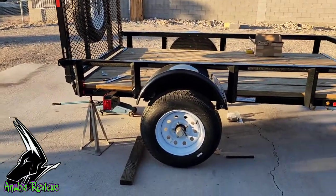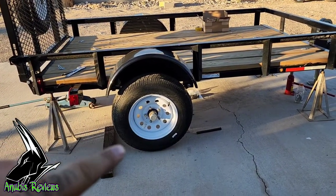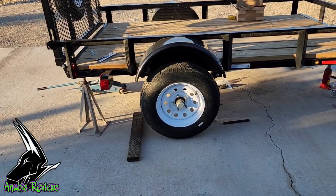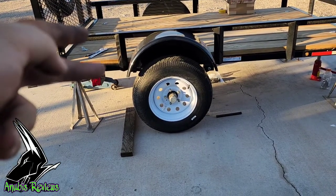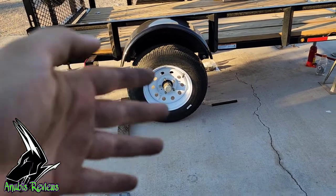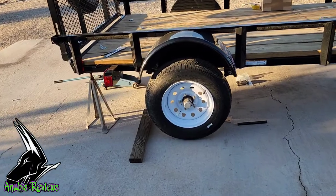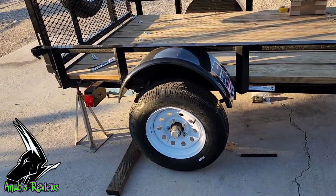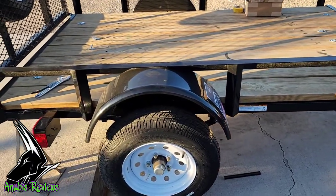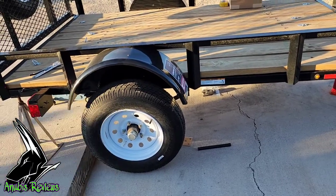And with this setup, I can add a mud flap to the back and go slightly bigger on the tires if I wanted to. Like, I've got the Jeep, the removable mud flaps. I can put a bar out, add mud flaps to the back, and go bigger on the tires if I wanted to. And I can even do off-road tires. I can remove these wheel wells and put bigger wheel wells on if I wanted to. There's so many different things I can do now that I have it lifted.